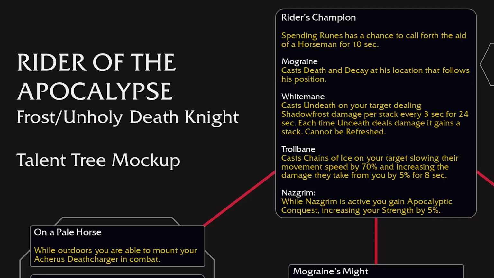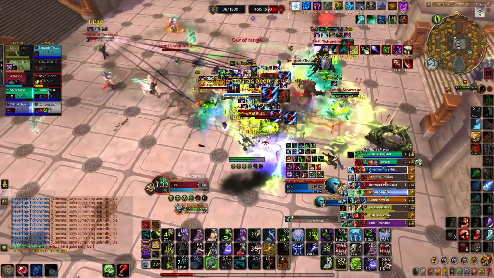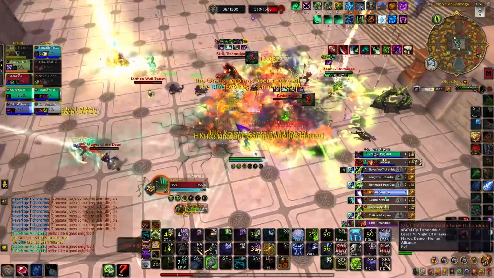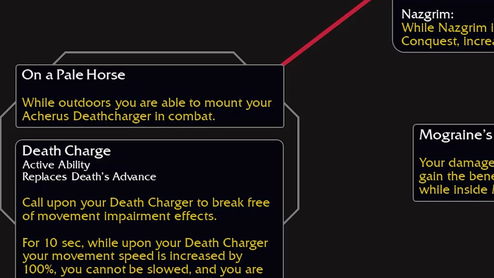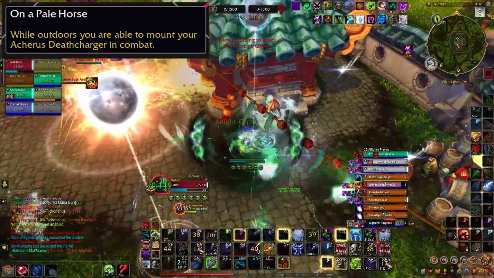most utility for RBGs. And if there are no significant changes by the time The War Within goes live, I think Frost is still going to be obsolete and Unholy is going to be top dog again. If On a Pale Horse functions like I'm assuming it will, I think it's too overpowered. I'm not sure if it should go live, and that's coming from a DK main.